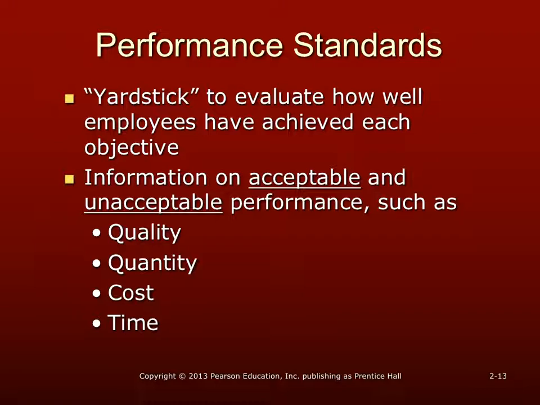So in a fast food restaurant, which standards do you think might be most important here? Fast food restaurant? We have four things: quality, quantity, cost, and time. Which would be important in a fast food restaurant? Which is the most important thing for fast food? It speaks for itself.